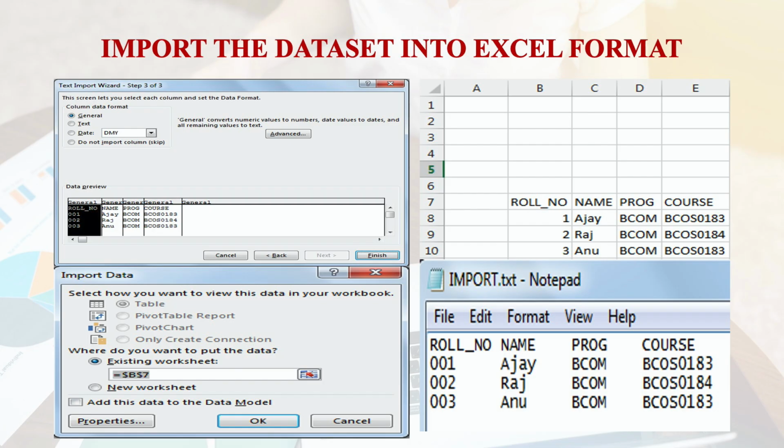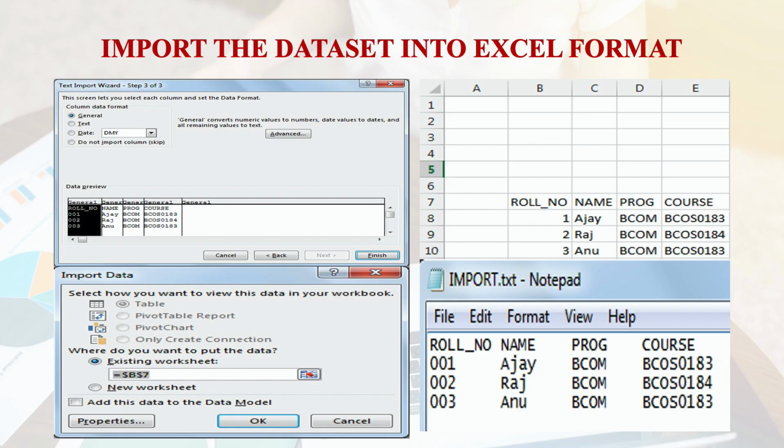Say over here I select the position $B$7. Now what do we mean by dollar? Dollar denotes an absolute address. That means the row is fixed to be 7 and the column is fixed to be B. So at position B7, the entire data of the import.txt file is reflected.